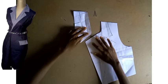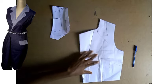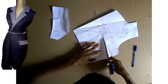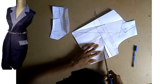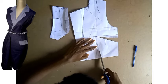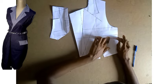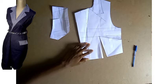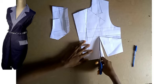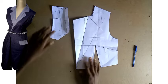So I've separated it. Now heading over to our darts, which is actually, we're not doing too much. We're not draping anything. It's quite simple. I'm going to be cutting open my side bust dart. Of course, then I'll go ahead also to cut my waist dart. Now I'm going to be transferring the side bust dart to the waist dart. So we just sew only at the waist, and we're not going to be sewing the side bust dart, okay? So that is it. This is all for the front of this particular dress.